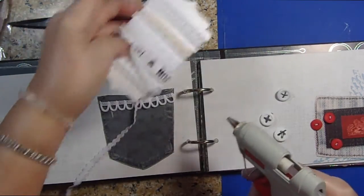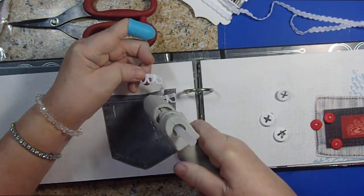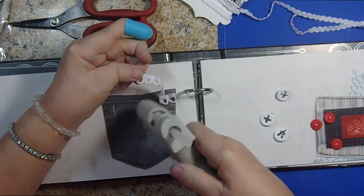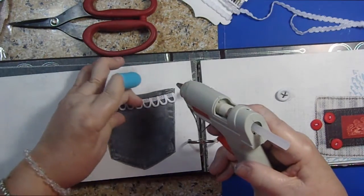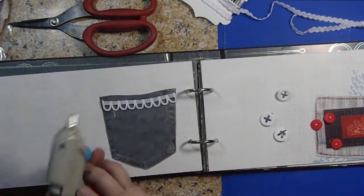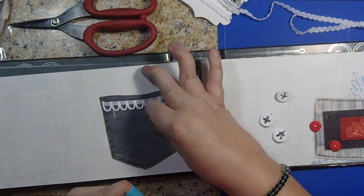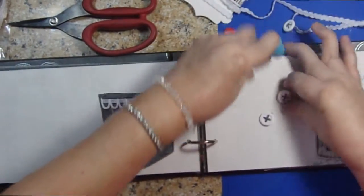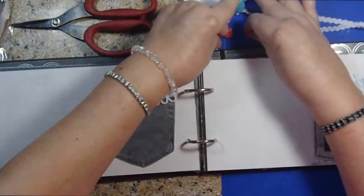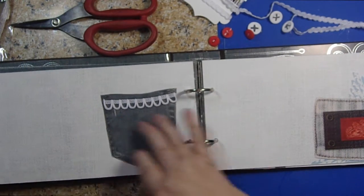I got this bunch of ribbon at Michael's in their $1.50 rack over the weekend. I found it, and I liked how there were bunches of different whites because I think this will look better if it has a lot of white in it because there's so much navy, so much denim. And I have these three red buttons that I put some red and white twine on. I thought about putting those on this pocket, but maybe I'll put it on a different pocket. And then I have these white ones that I did the same thing with, that was not twine, it was paper. I'm so sorry, I just lost my mind there for a second.